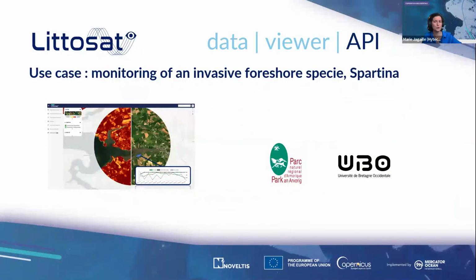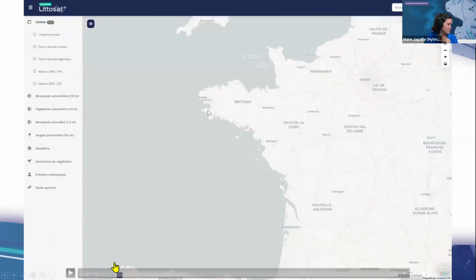We will now focus on a use case developed for monitoring an invasive species, Spartina, that colonizes mudflats in Brittany. This use case was developed with two local partners, a regional park and a research laboratory. And I will use a video demonstration of the viewer to illustrate the use case.